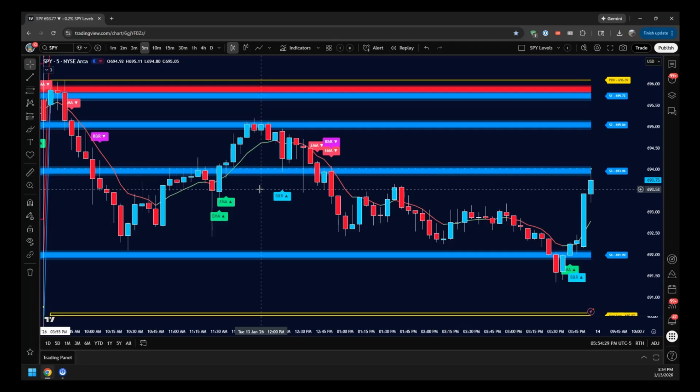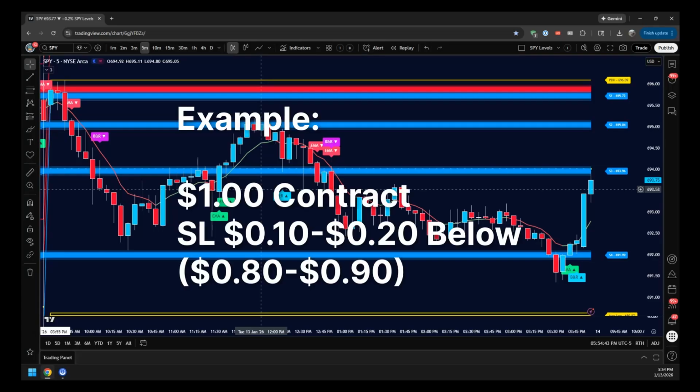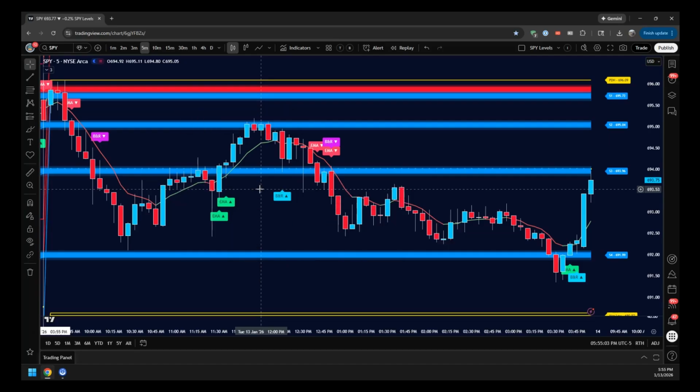And I set my stop loss at 10 or 20 cents below my entry, and I rapidly move my stop as price is going in my favor. So for example, if I get into an options trade at $1 per contract, I've got my stop either set at 80 cents or 90 cents. I'm still testing what's better. A lot of the time I am doing 90 cents. I'm doing a very tight stop. That does mean that you do get stopped out a little more often. So your win rate isn't as high, but you can still be very profitable like I was today.